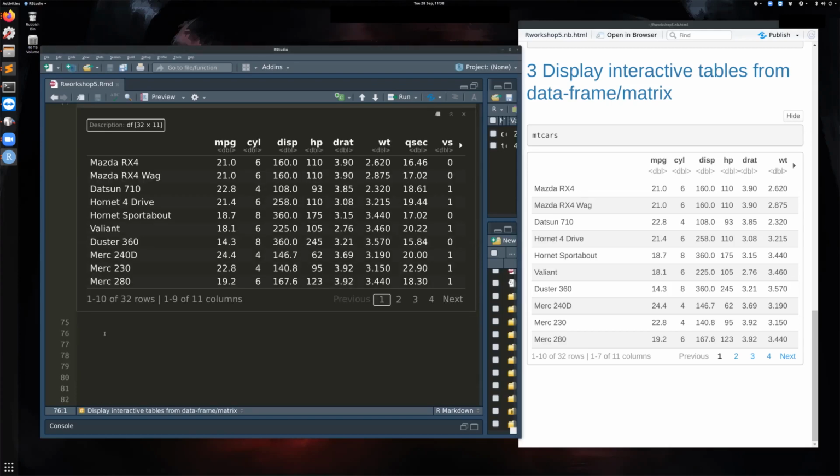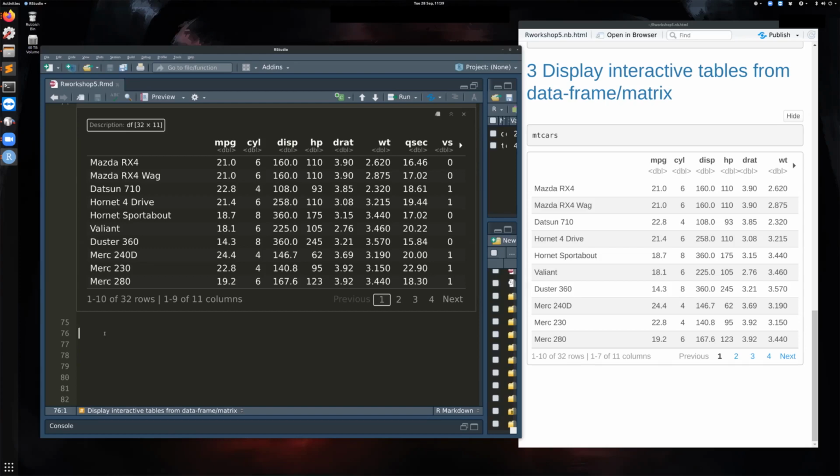The thing with this table is that it's static. It just shows you the data, but your user cannot really interact or perform any sort of filtering, rearranging or sorting if they want to. So I'm going to show you what DT does.